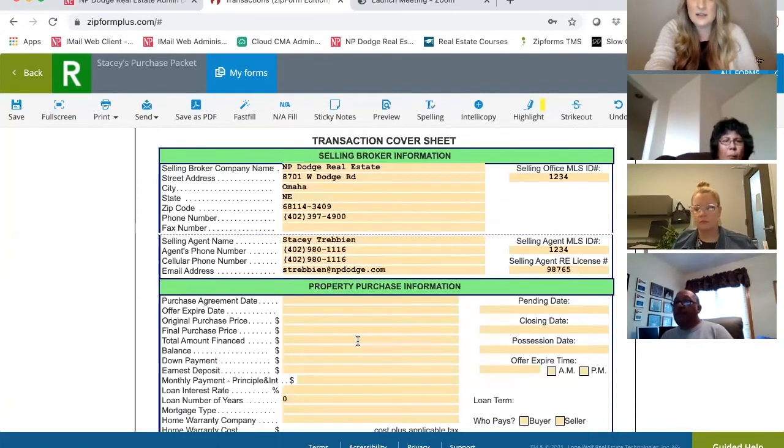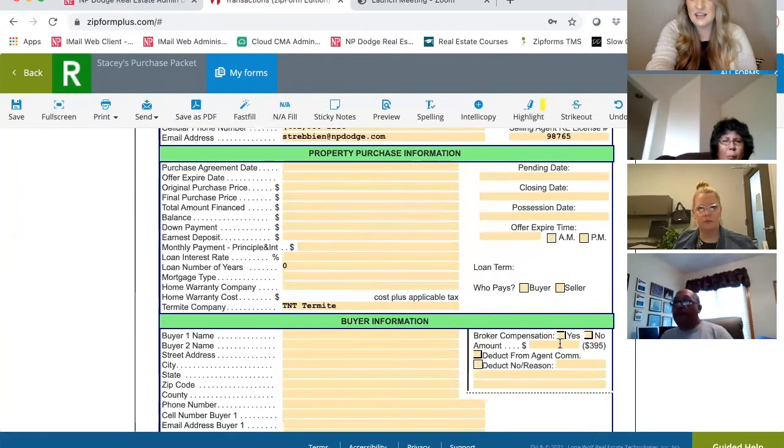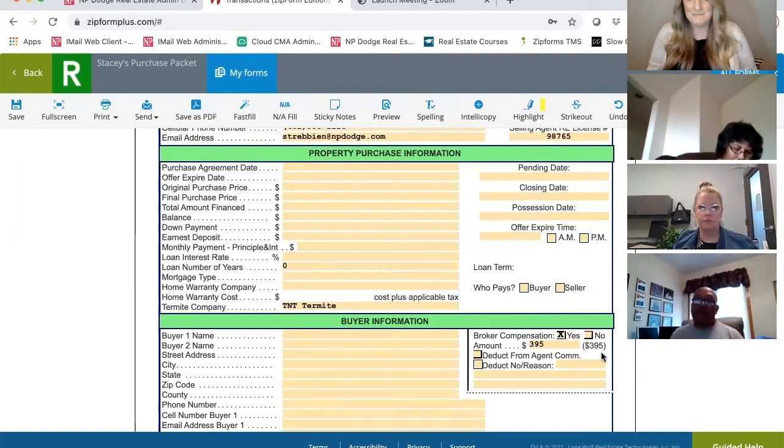What else do I need to make sure is in every single transaction that I do? The BC fee. Now, again, this may change with some of your transactions, but 9 times out of 10, you need to collect for this. So if you go ahead and put it in here now, it will help you to remember and not miss out on that fee that you need to collect for on your purchase agreement.